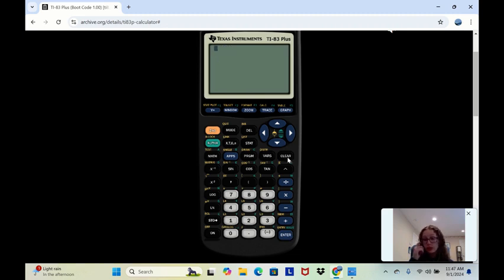Another really cool feature on this calculator is that it can help you graph equations. So let's say we're given like an exponential equation and we're trying to determine after how many years will the population reach 10,000. So let's say my starting population, they'll probably give you the equation. I don't think they're going to have you write an equation. But let's say my starting population is 5,000, and every year it increases by like 5% or whatever, to the x. Okay, so this is an equation that they might give you, that you might see on the test.